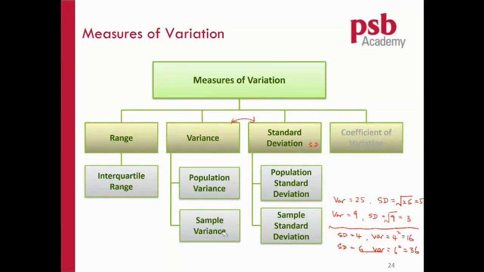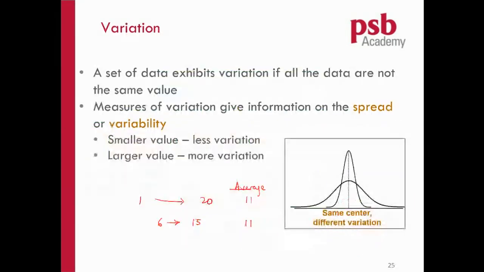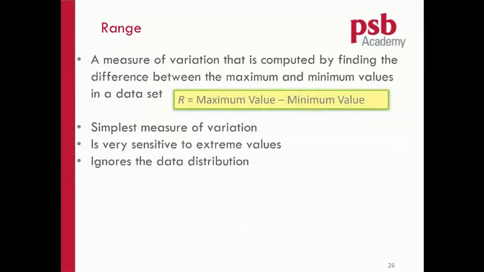At the bottom, you still have two groups because one is for the population, one is for the sample. In the exam, you focus on the sample formula, because most of the time we don't have population data. But just to introduce to you what are the symbols we use in the population formula.